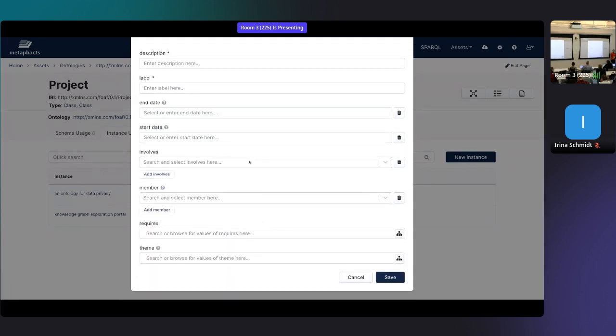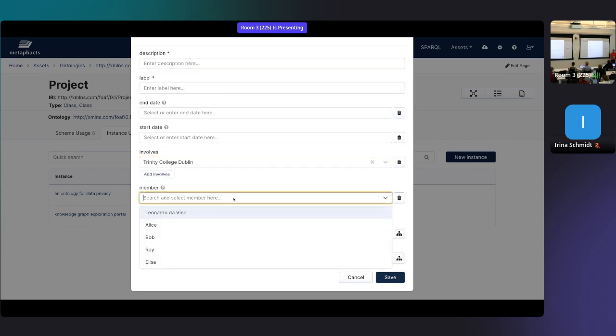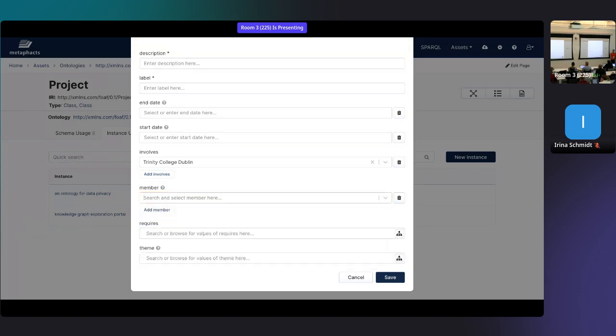The form will also see that the involves has a link to an organization. So we will preload the organizations available in the dataset. Here we have Metaphacts and Trinity College Dublin, which is where I did my PhD. You also have members, so anyone that is of type person will be loaded here. And we have the two vocabularies that we link to.